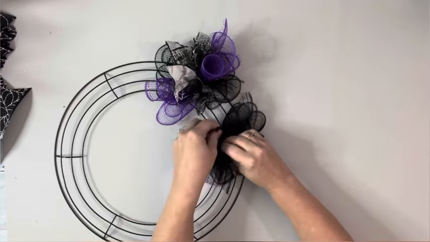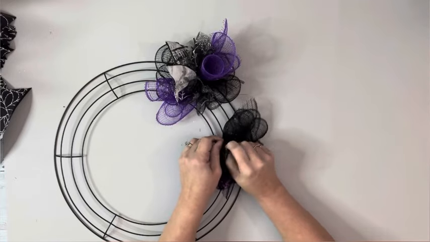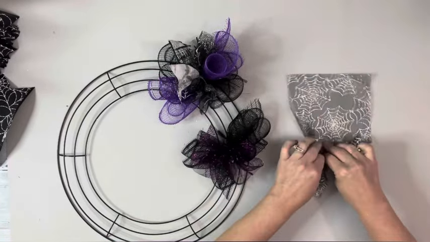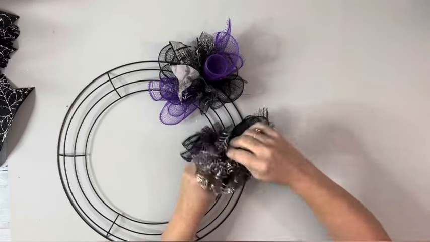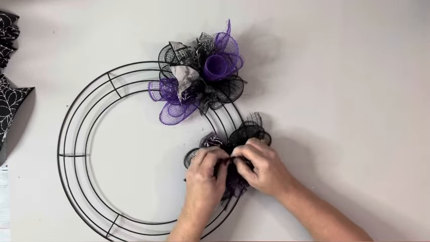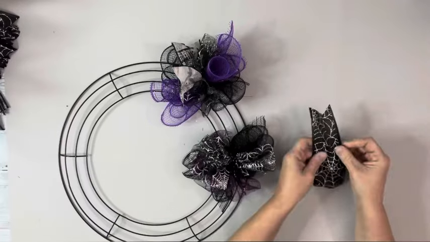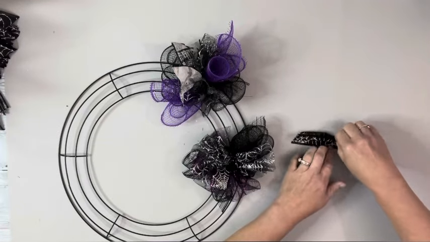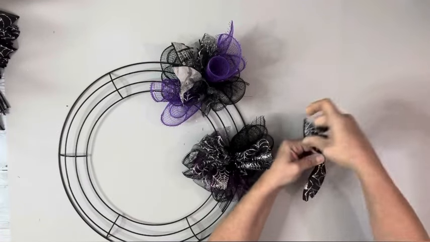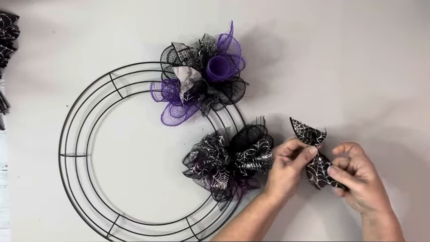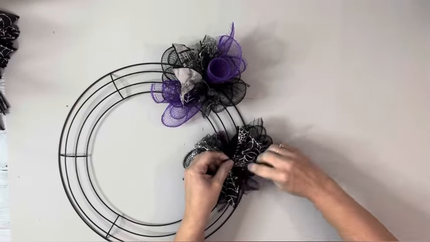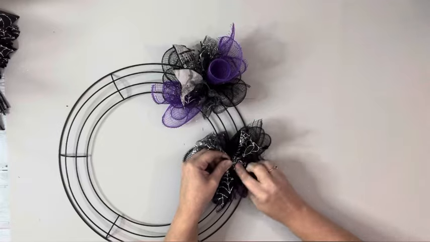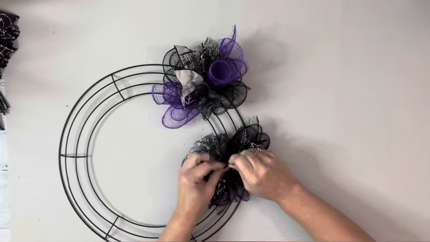And then this one, I'm only doing the black mesh. So I add both different decorative tulles. So each bunch just keeps getting added onto that same pipe cleaner, twisting it in between each one. And then I did the same thing with the ribbon, this time just alternating the pattern of the ribbon.